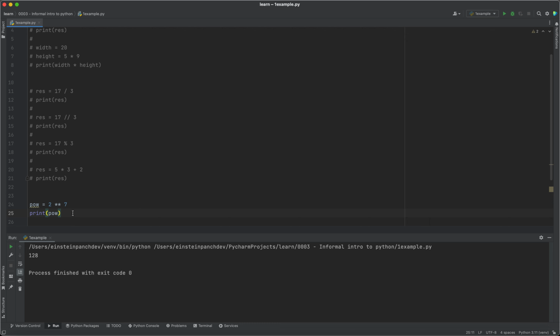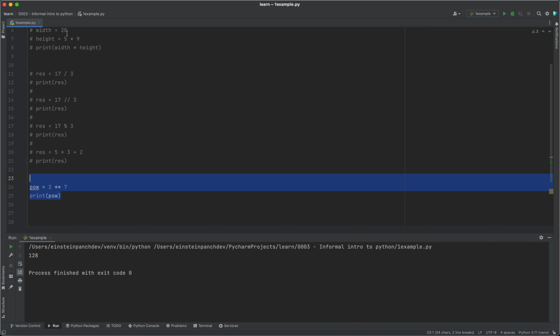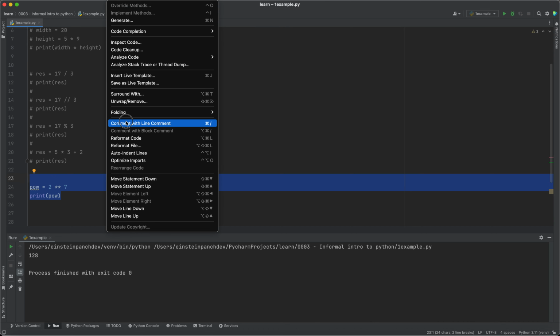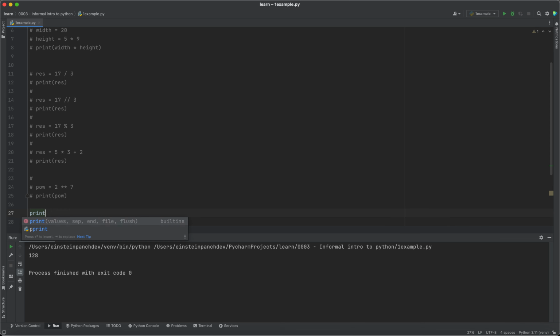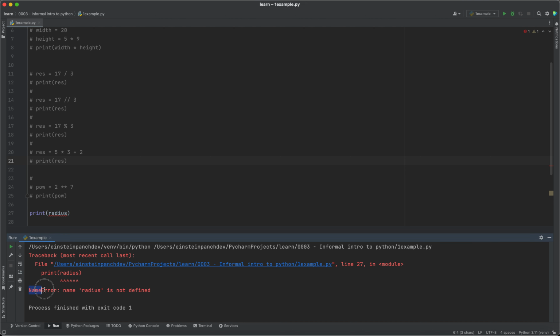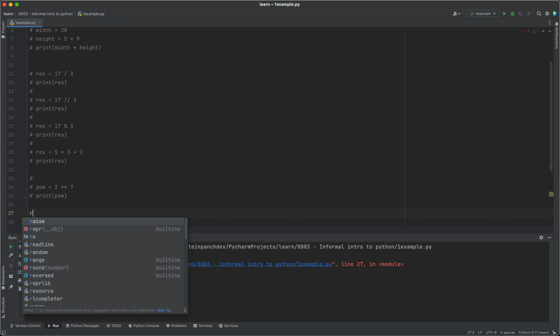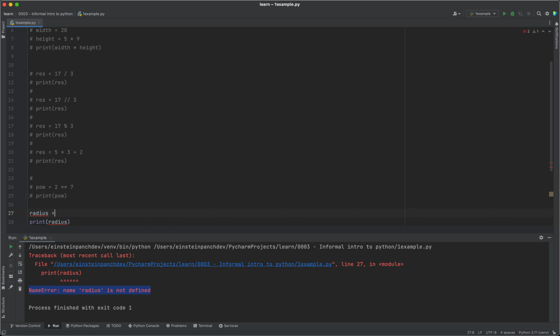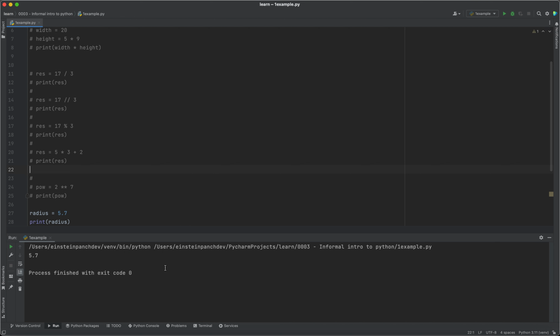And if a variable is not defined, for example, if we try to print radius, which is not defined, we will get the error, name radius is not defined. And if we define it before using it, the error will be gone. Radius is equal to 5.7, for example, so no error will be raised.